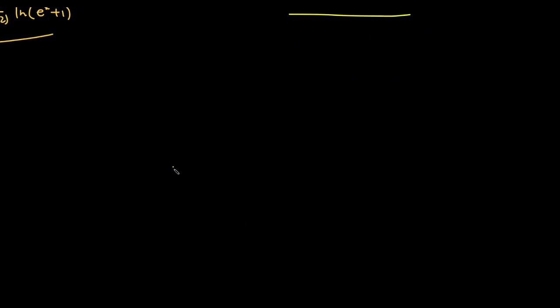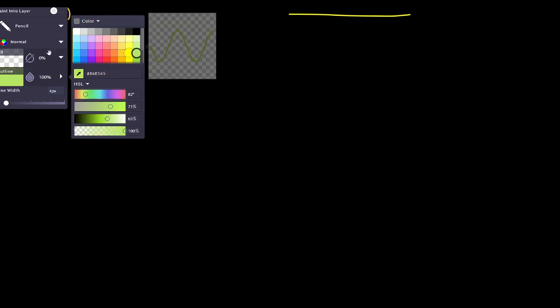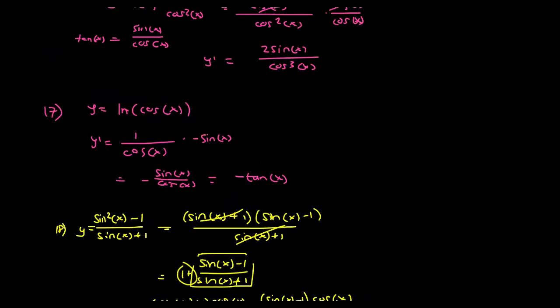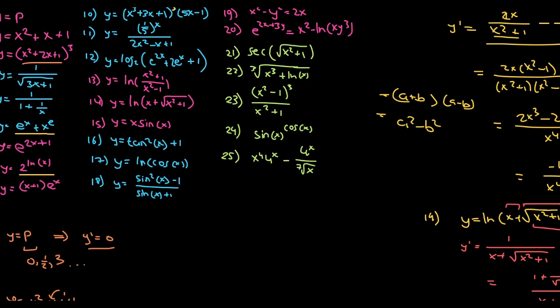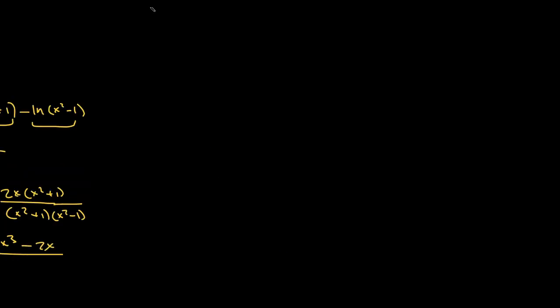But now we have made it to, I guess you could call it, the eclectic bunch. So the final 5 assignments or derivatives are kind of a combination of every rule together. So the first one is secant of the square root of x squared plus 1. So I'll do this on this side. So number 21 is y equals secant. I do believe these are a little bit easier than the implicit differentiation one I did just now. That one was, whew. Now I'm not even sure I got it correct, right? I really don't know.